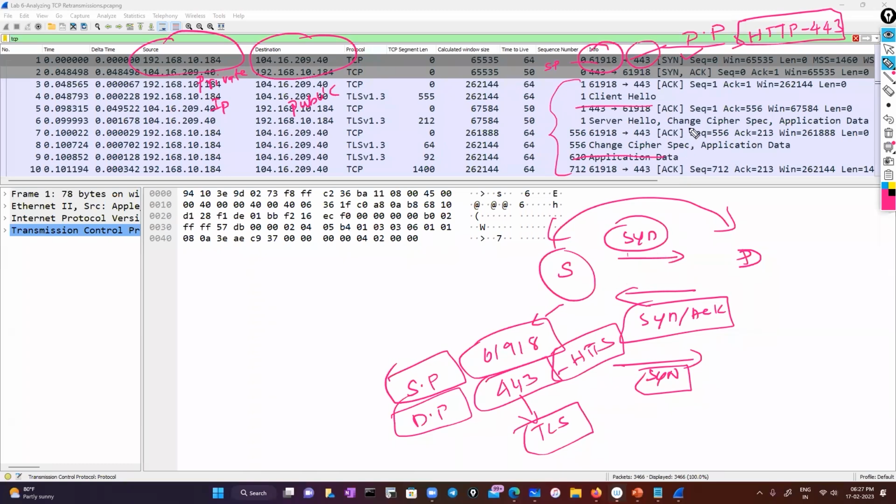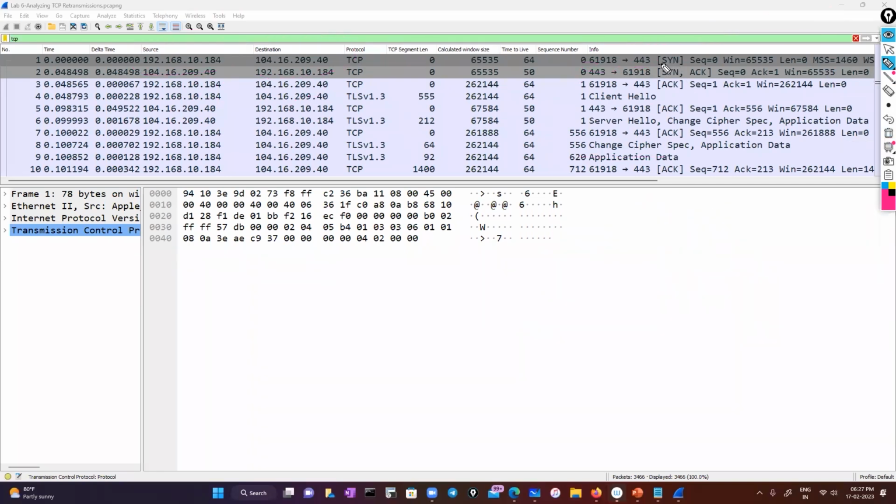So now how do I find out if it's a problem with the network? How do I figure that out? Okay, so for that, first we have to see the basics. So I see SYN ACK. It means that my connection establishment is successful. Agree? Yes. My connection is established.